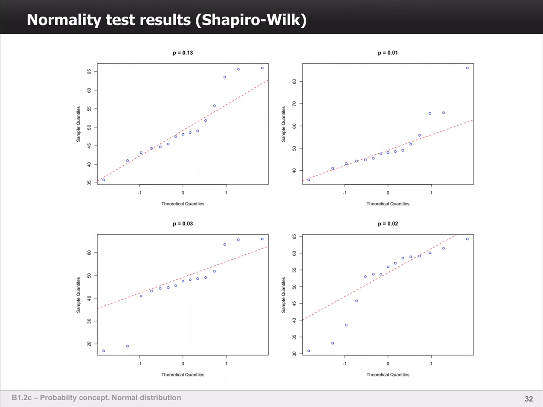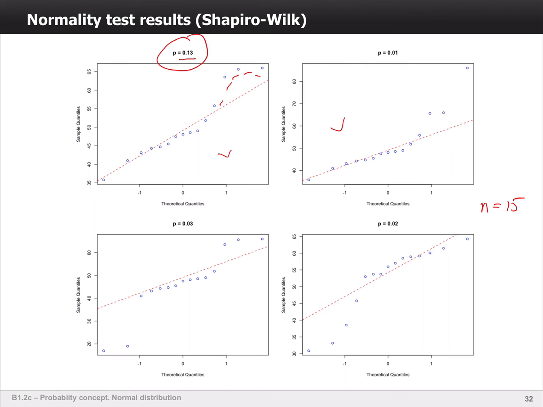Then I'll show you a couple of examples. I created several samples. In all cases, the sample size is 15, so we have 15 values. And then you can see the Q-Q plot and the p-value. Let's start with the first one. I must say that these values are normally distributed. I got them using a special generator of normally distributed random values. And you can see it's not very well fitted by a straight line. You have some extreme values here, okay? But it might happen because the sample size is still not large. It's only 15. Therefore, the p-value is 0.13. That means that if you repeat this experiment again, there is a 13% chance to get values like you have, or even worse, so they will deviate from this line even more. So it seems a pretty big chance, because it's very natural to assume that the population is normally distributed. So it's not that extreme, okay?